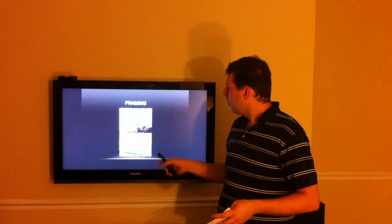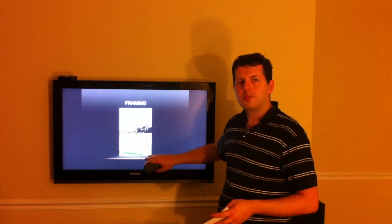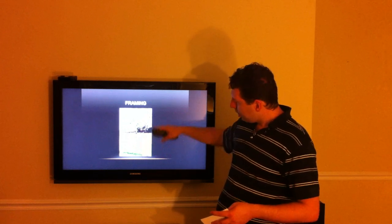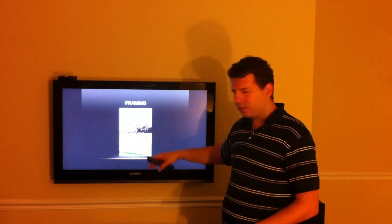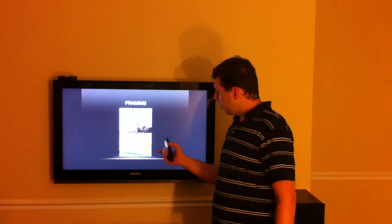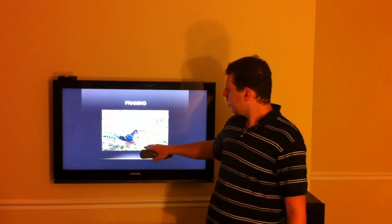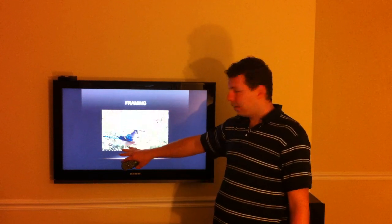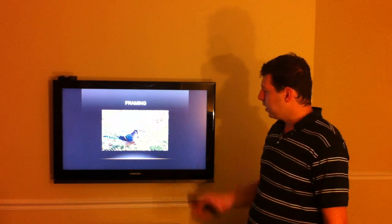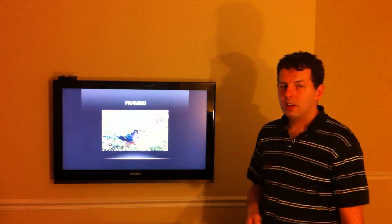But also, when you frame your subject inside the frame, you want to try and apply some of the other rules of composition, like the rule of thirds. Here it's not a third, it's more half, so it doesn't really look very nice. The item that we're photographing is a bird, and it's straight in the middle of the picture. Now, if we zoomed in a little bit and offset the bird a little bit to the lower left corner, that's a bit more visually appealing image of the bird. And it's more interesting because you actually see the bird's feathers, and it's a lot more interesting than a grass yard.